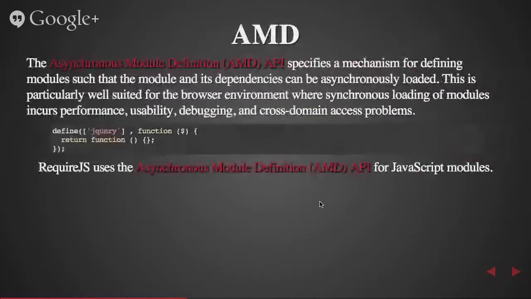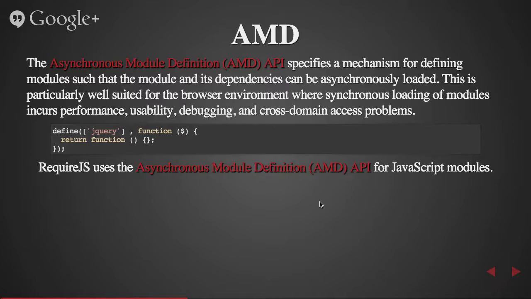The asynchronous module definition specifies a mechanism for defining modules such that the module and its dependencies can be asynchronously loaded. Anybody know why that would be good? Good job, yeah. You win a prize. You can load in different orders. Yes, the orders do not matter. Suited well for browser environments. You're not going to lock anything up while modules are loading. They can all load in different orders.